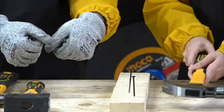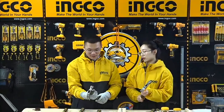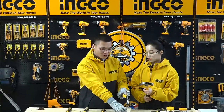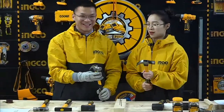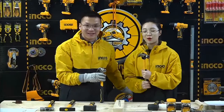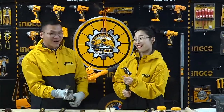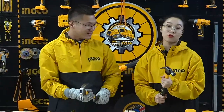Yes. But Ella, I think for men, for boys, even without this industrial hammer, I can still do the nail work better than you, faster than you, I think. Oh, really? Yes. I think the industrial hammer will help me to win you. Really? Yes. How about we have a game and show to the customers who can be faster? Of course.